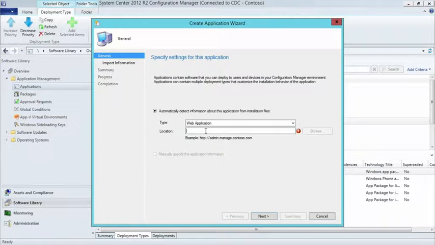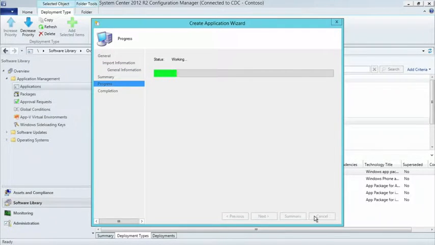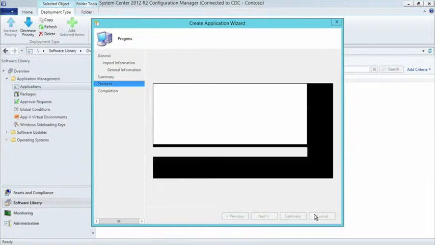So if I were to go ahead and type in http://CCRM.contoso.com, and now I've got a reference, a URL to my CRM application. Go ahead and click Next. It creates the application. I can go ahead and specify Contoso CRM application site, whatever properties I want to. Go fill out this. A lot of it's administrative metadata. Some of it will appear in the portal for the end user. Click Next. My application is now being created. It'll be done in just a second.